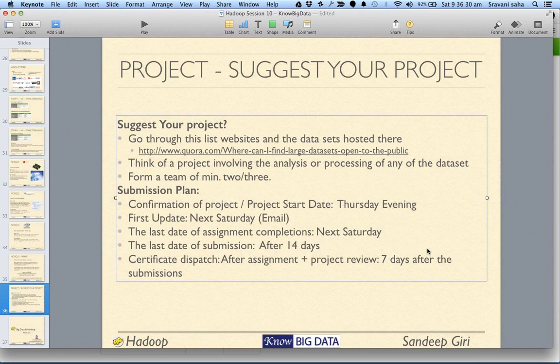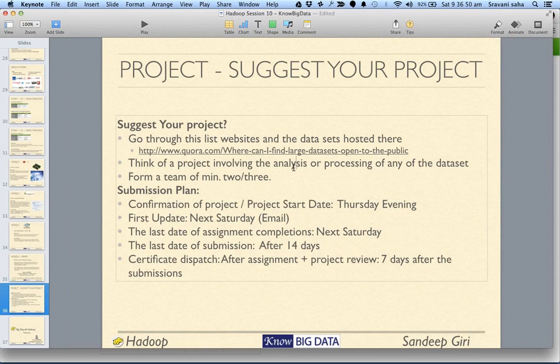So first, go through these data sets. There are a lot of data sets available around the world, or if you have any other project in mind, please suggest at least two ideas for the project.